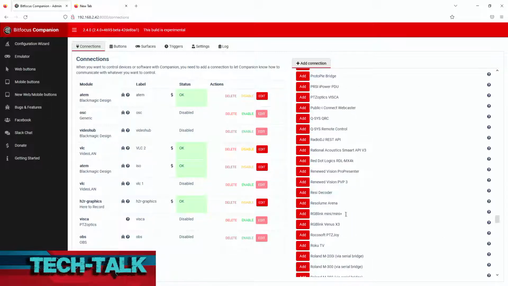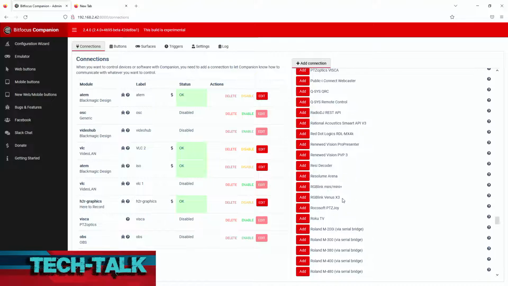It's one of those nice companies. And then Renewed Vision Pro Video Player is very similar, but it's mainly a video playout device, so you can play your videos.